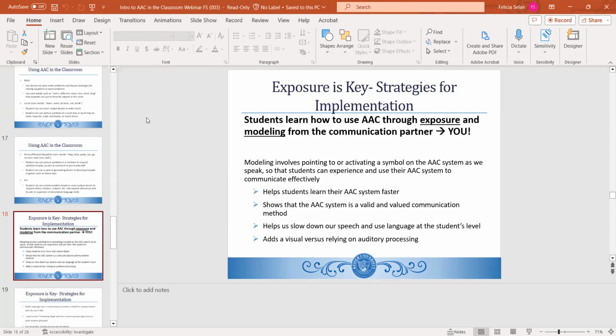This helps them learn faster. It shows them that their AAC system is a valid and valued communication method. It helps you as a communication partner, us as a communication partner, slow down our speech and use language at the student's level.